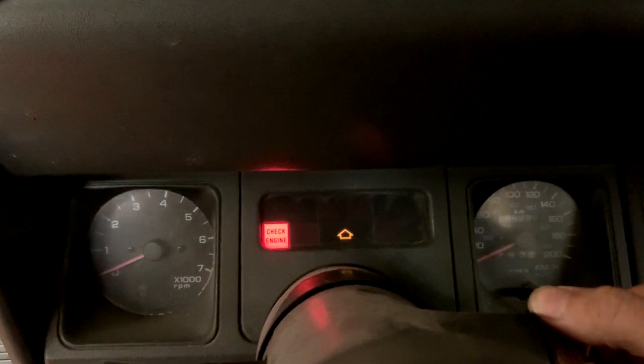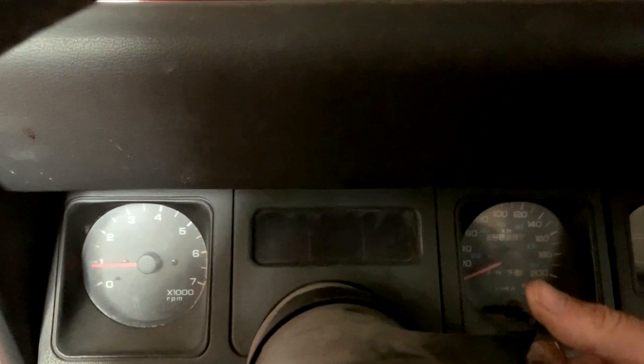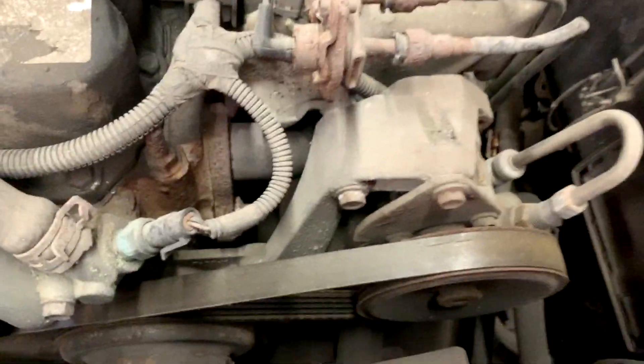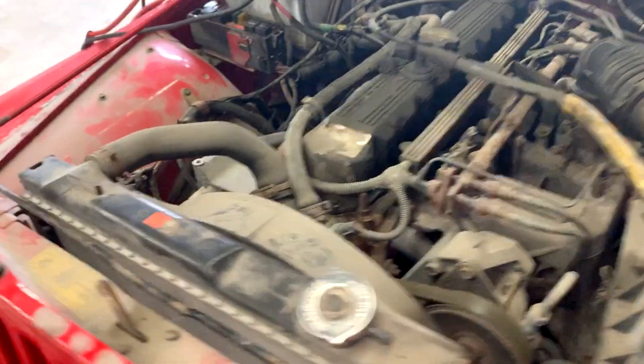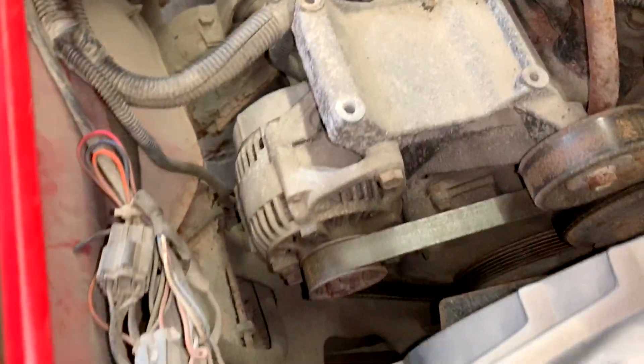The battery is a little low but there we go - we fixed the car! I can't really tell from here, but I'm going to go start it real quick and check which pulley isn't turning. We have oil pressure - that's good. The alternator is what's not spinning, so my guess was right. We have to see if we can unseize this alternator or what we can do about it.